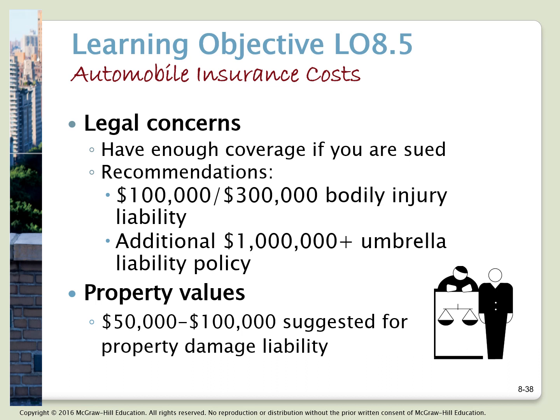And lastly was the property value. Between 50,000 and 100,000 is suggested for property damage liability, because that can be eaten up very quickly. You get into an accident where two or three cars are involved. If they're totaled, etc., it can really pile on very, very quickly, hitting that $50,000 mark and that $100,000 mark for that matter.